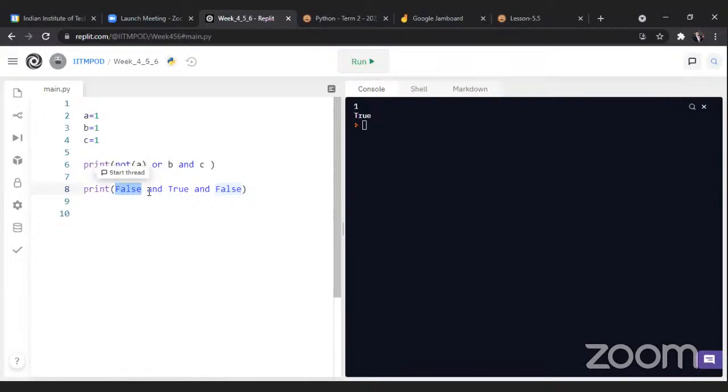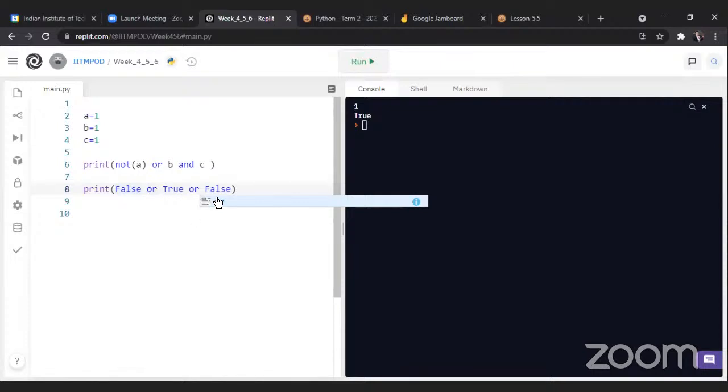If I am taking the OR condition here, what will be the output? If the first statement is false, then it will check the second statement. If the first statement is true, then it will not check the second statement in the OR case.